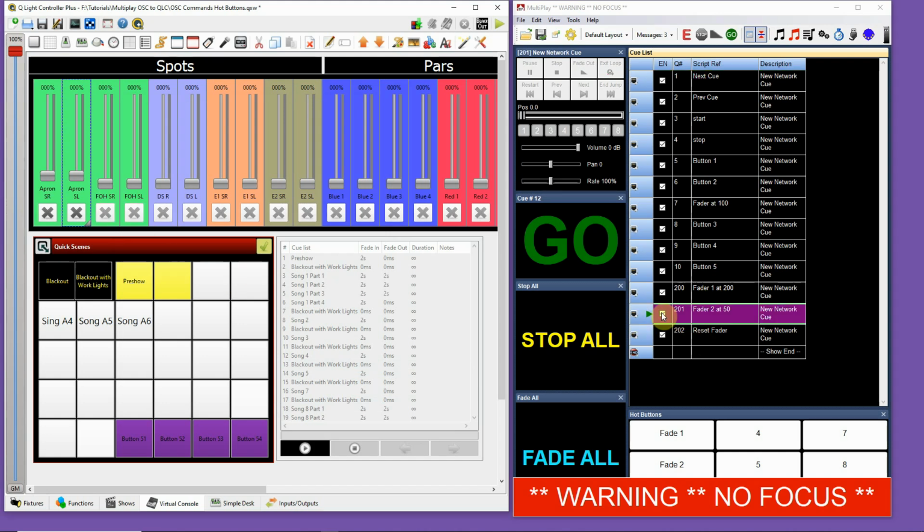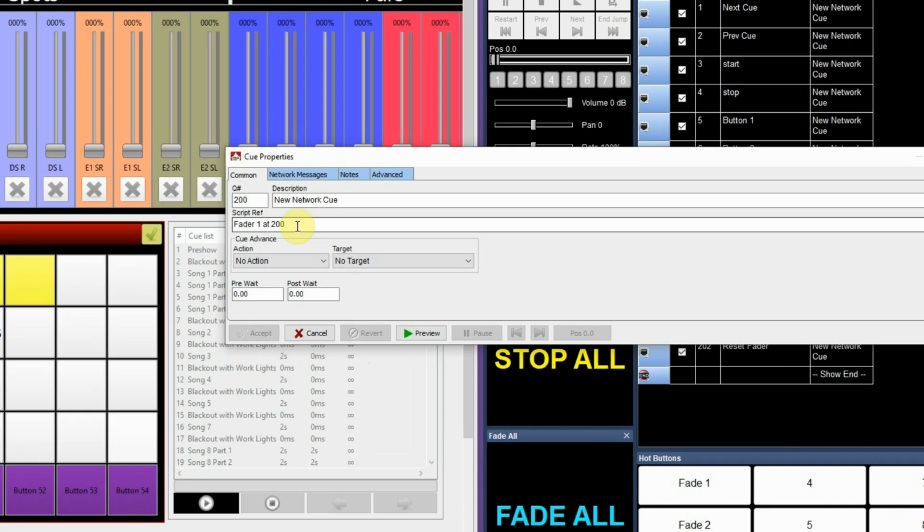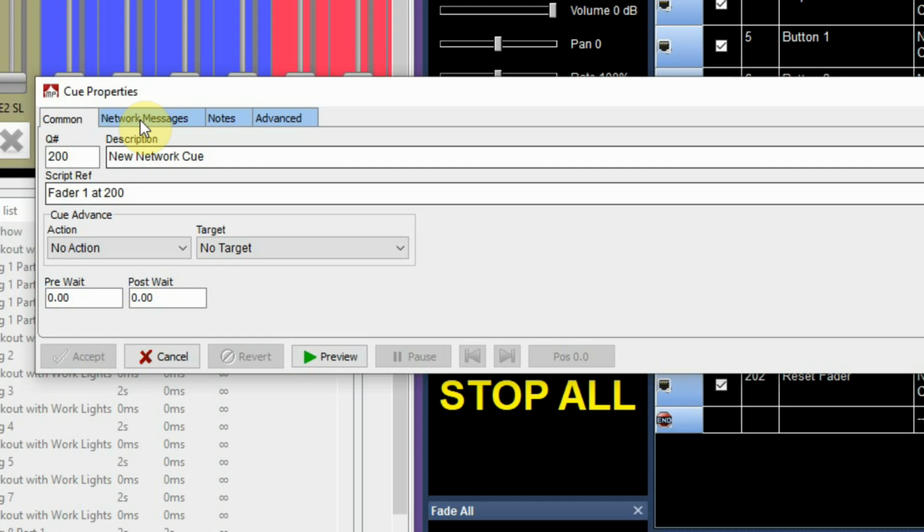Let's look at my commands. So I put in a command here, an OSC command, to send fader 1 a DMX level of 200. So let me click on the cue. Let's look at that. So there's what I called it. And by the way, what I did here is I gave it a cue number that's way far away from my regular cues, cue number 200.